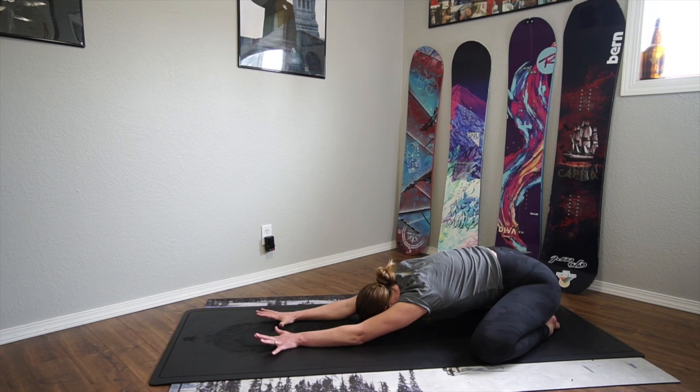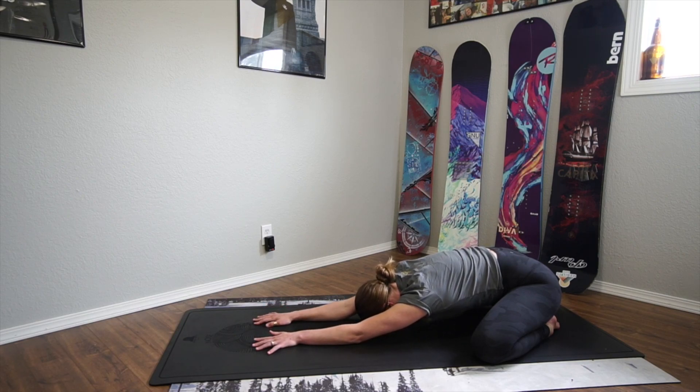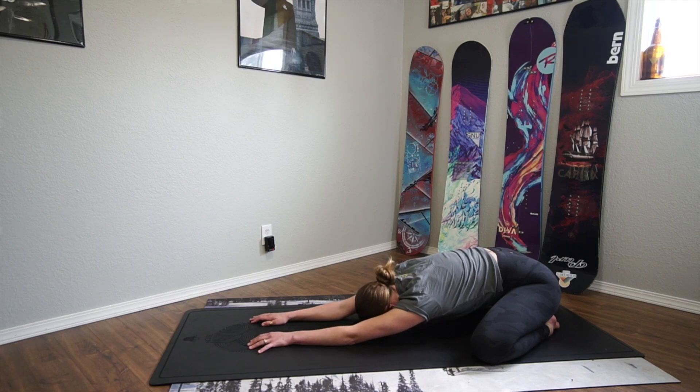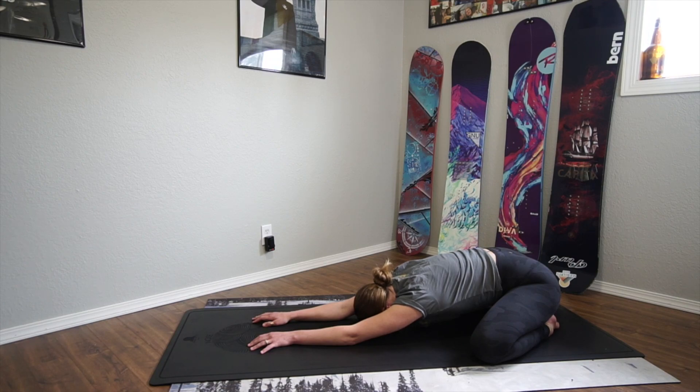Breathe in, already feeling sensations whether it's in your ankles, your knees, your hips. Maybe when you take a big breath, your spine has a little crackle and pop. Maybe you can crawl your arms a little bit more forward, getting a little bit more stretch in your shoulders, your triceps, or your lats. Just playing with the movements here, shifting your body any way that feels good. Noticing how it feels in this child's pose. Take a couple more breaths in and out through the nose and release any tension in your jaw.